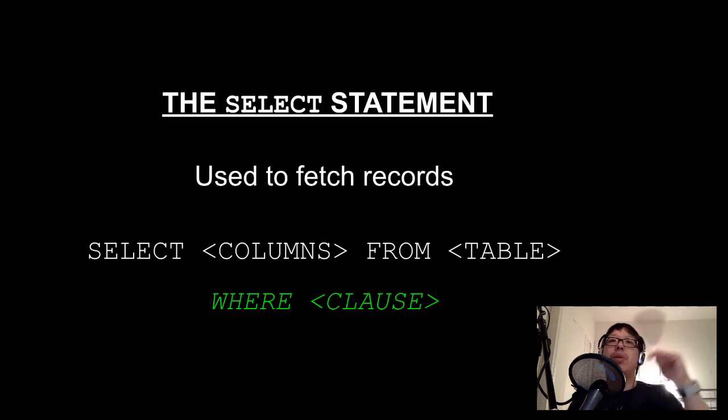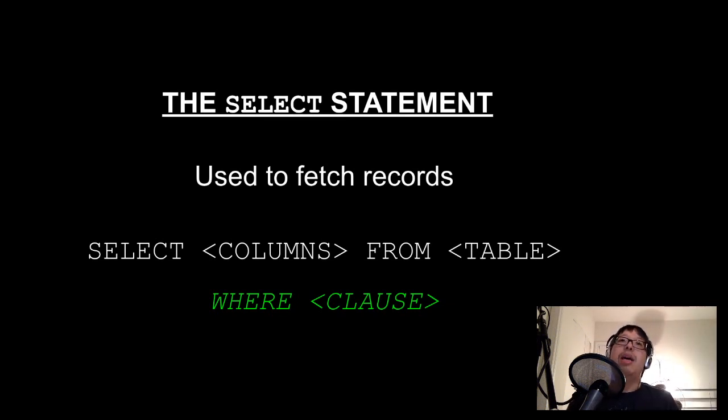So select columns from table where clause. Actually, sorry, that case insensitive bit, I don't know if that's true across all SQL databases. I know Postgres is case insensitive, but there are others that are not. And that has to do with the commands, not the data itself. The data that you store can or can't be case insensitive. I'm babbling now. The commands themselves are case insensitive. So select columns from table where clause. What you're going to do here is say, I want the ID column, the name column, and the email column from the table called users.